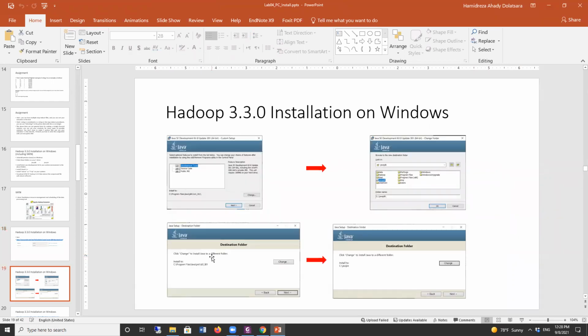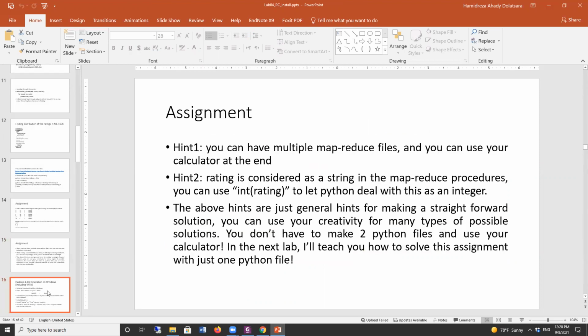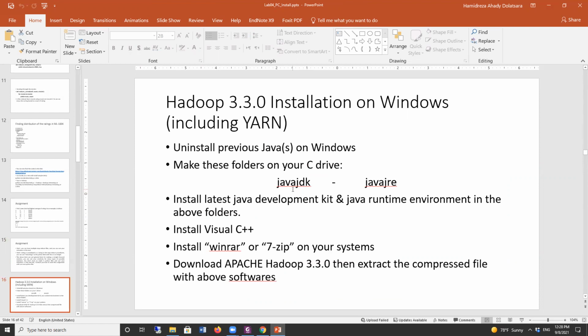When you want to install it, just keep in mind, please don't install it yet, just download it. We want to install the Java Development Kit, the JDK, into a Java folder on the C drive, and the Java Runtime, the JRE. The reason is that later I want to tell Hadoop this is the address of my Java instance.